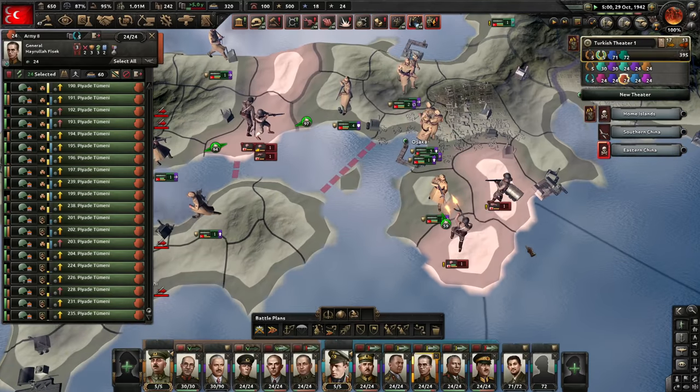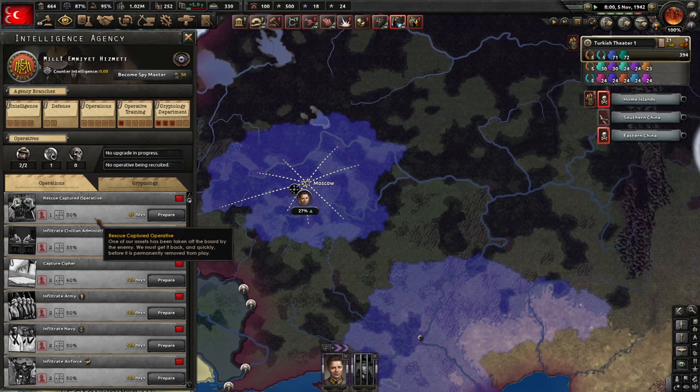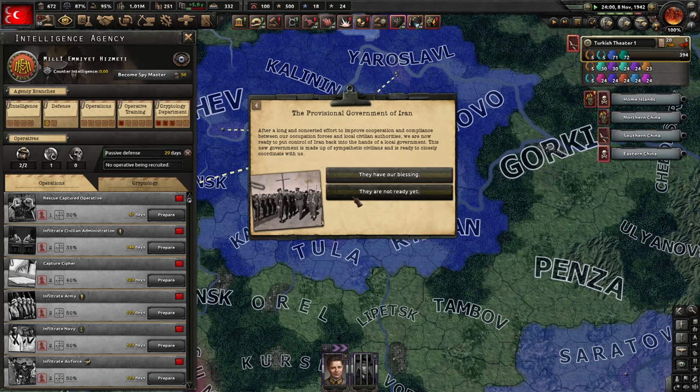Yeah, the Japanese are trying to retake their territory, but we are garrisoned, so it's fine. I don't even have enough to do a capture operative. My spies are bad, aren't they? Iran! Yeah, we have this advisor.